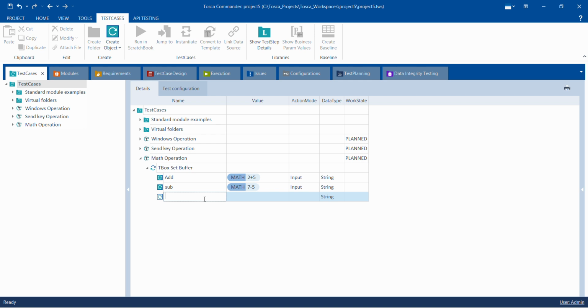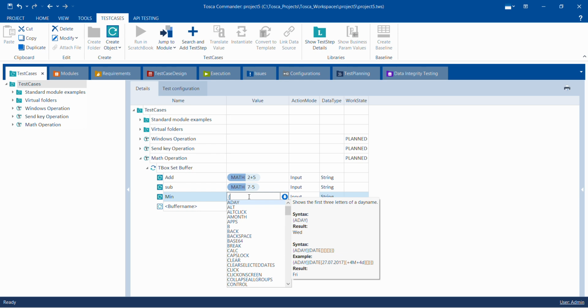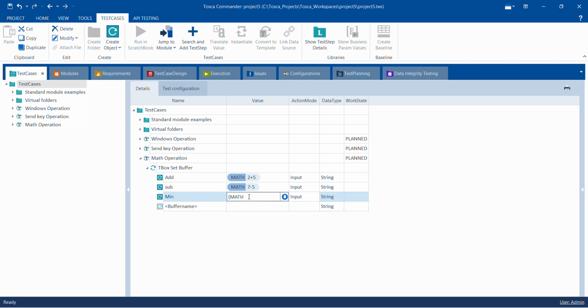Okay, next I'm going to show the minimum value. So I'm going to give the name as min. I'm going to use the command as math. After that, in the bracket, give min, and in the bracket 4 comma 5, oh sorry, 3 comma 5, and I'm going to close the square bracket and flower bracket, and some mistake.